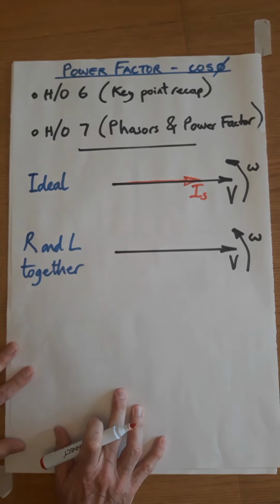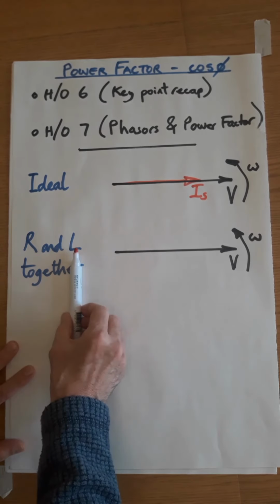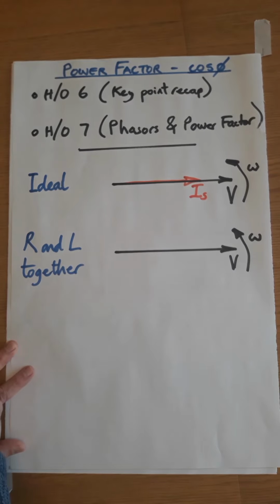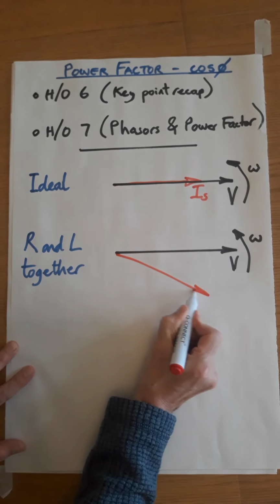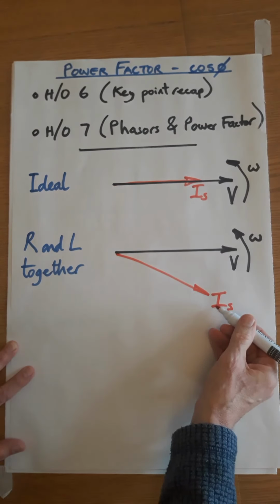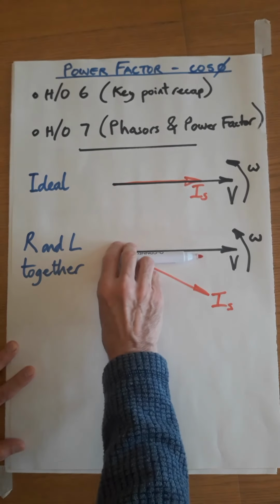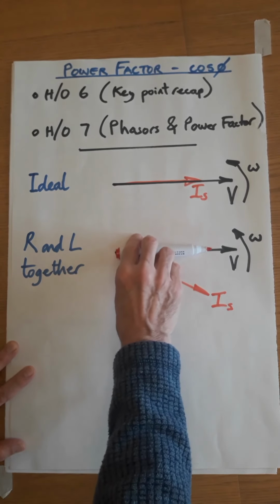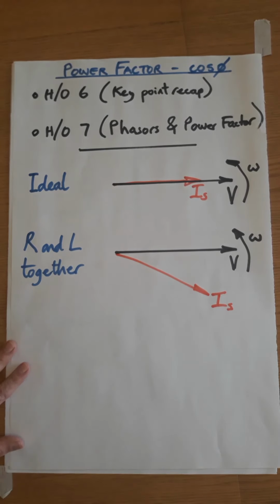However, in the real world, many of our circuits, the majority in fact, end up containing a mixture of resistance and inductance, which gives us reactance. This results in us having a lagging power factor. What tends to happen is the current that comes through the supply looks like this. It's not in phase like this. The current lags the voltage. So here, in whatever this circuit is, it has a power factor. We will explain a little bit more about this later, but it has a lagging power factor simply because the current and voltage are not in phase.